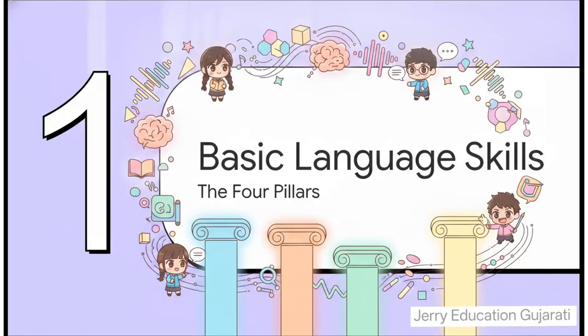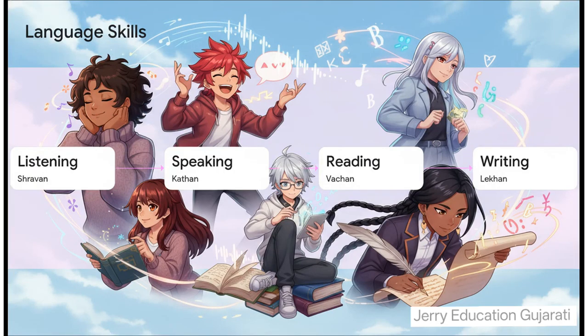All right, Section 1, Basic Language Skills, the 4 pillars of language pedagogy. To truly understand how a kid absorbs language, we first have to look at the foundational building blocks. Now, this illustrates the unbreakable, natural sequence of human language. Think about it. A baby doesn't just pop out and start reading textbooks, right? Their language acquisition actually starts in the womb through pure listening, or shravan. And that listening naturally blooms into speaking, which is kathan. Only after those oral foundations are totally set do we introduce reading, vachan, and finally writing, lekhan.